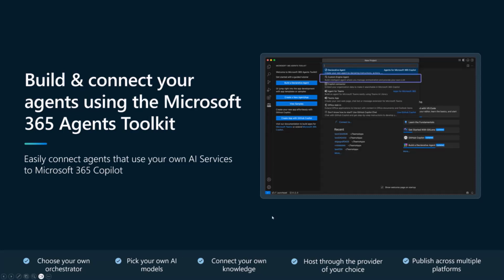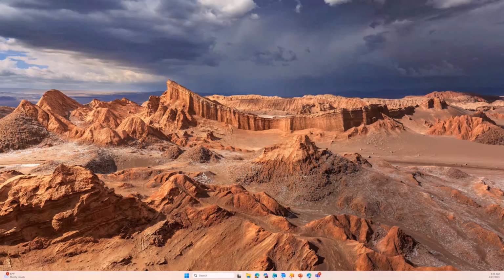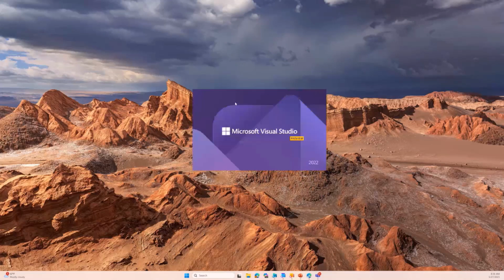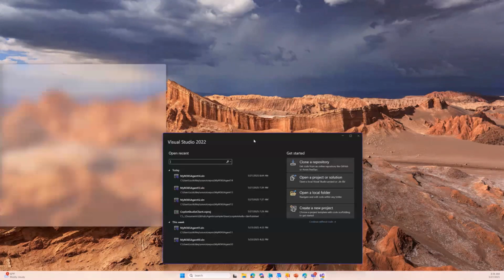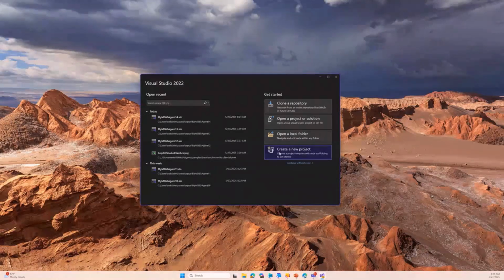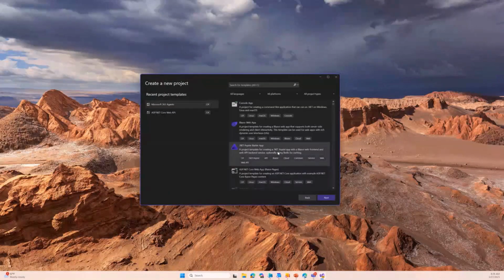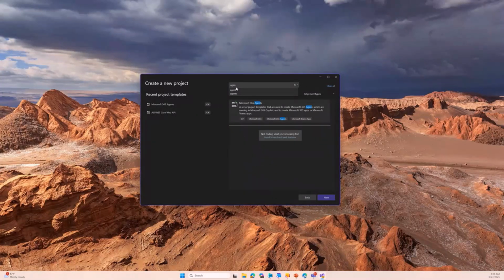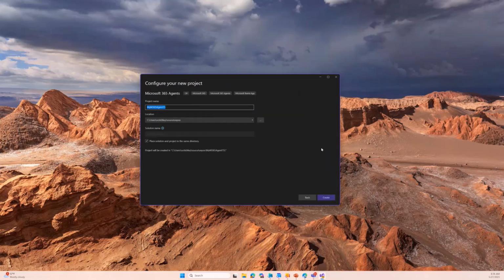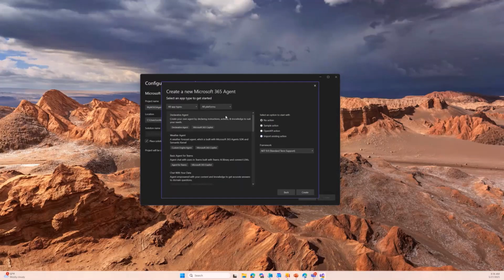I want to show this. So let's start from my Visual Studio here. I'm going to create a new project. You're going to have the Toolkit installed, and then you're going to search for agents. If you search for agents in templates, you're going to see the Microsoft 365 agents here. You're going to click on that and name all your stuff as you would. And then what you're going to get is a selection of different templates. Now, this is what I mean by me and Seb planned all this all along. You have a bunch of different templates here.